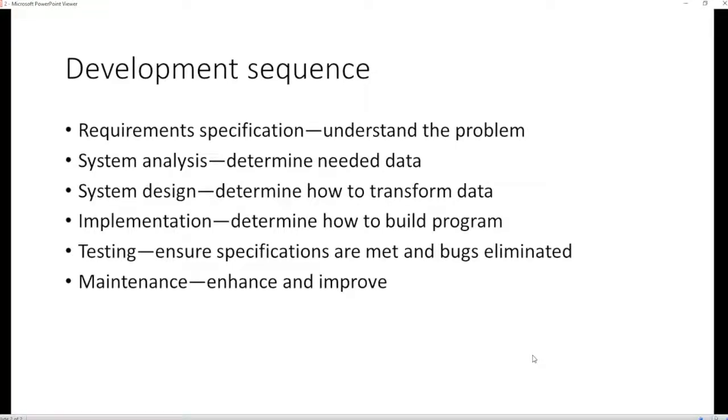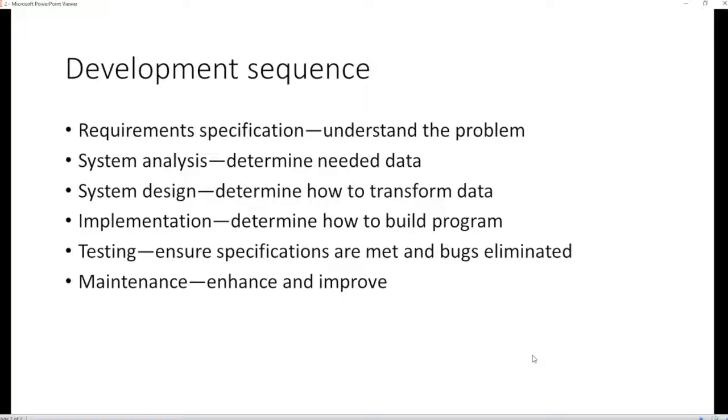In this section, we're going to talk about the development process. There's a sequence to developing software. Many beginning programmers read a problem description and begin writing code immediately. This is a mistake because often the problem description is incomplete or unclear, and writing code that implements an idea that is incomplete or unclear will always result in software that's difficult to maintain, that has errors.